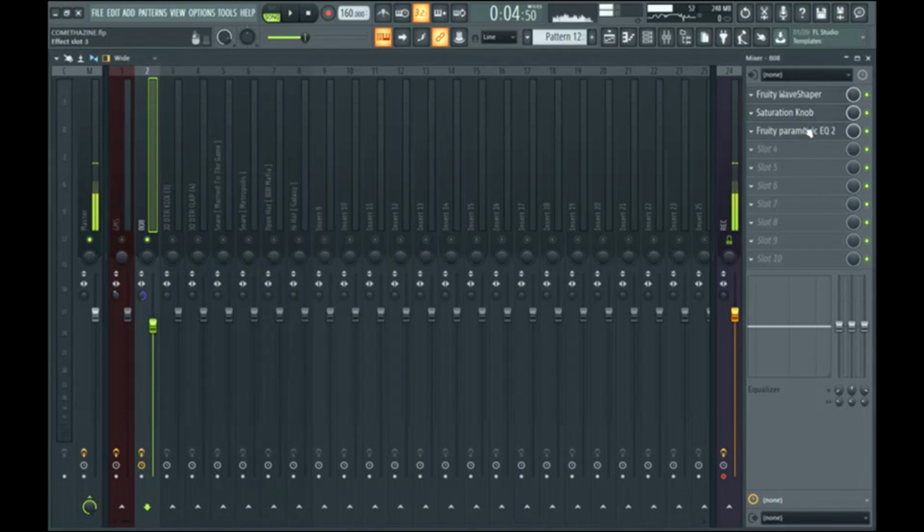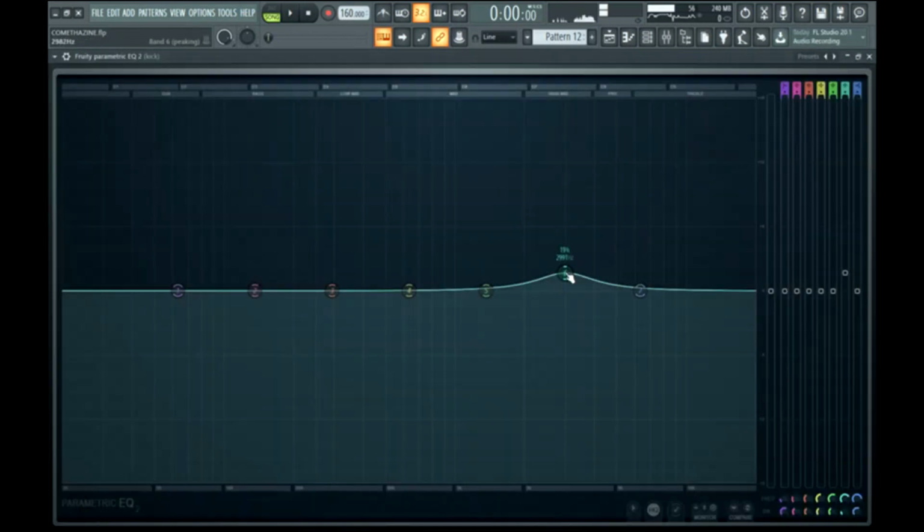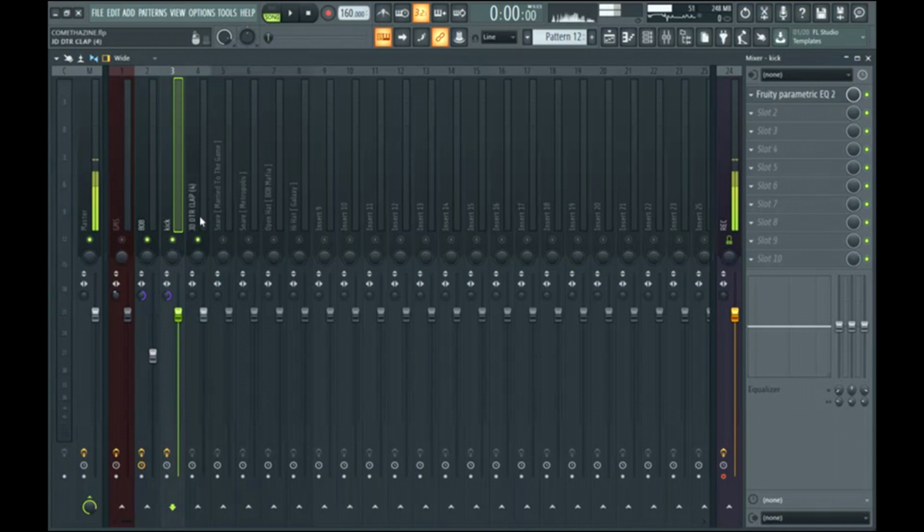And then the EQ, I just add a low pass filter and add some mid range to it. And I put the 808 in mono. Now you got a killer 808. Make sure that you lower that though. Then for the kick, I add some high end around 3K, just to give it more presence.